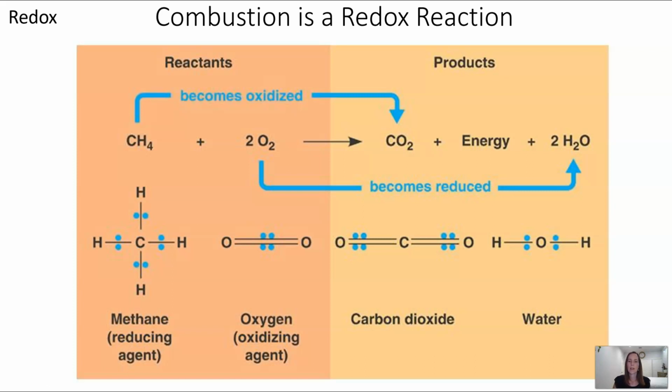Now if we look at the product side, carbon dioxide, now carbon is matched up with oxygen. That means carbon's no match for oxygen. Oxygen grabs control of those electrons because oxygen has a high electronegativity. So those electrons are shown closer to oxygen. So that's showing the polar bond, where the electrons are closer to oxygen. Similarly, in water, you see that the electrons are closer to oxygen. So here they're stealing them away from the hydrogens.